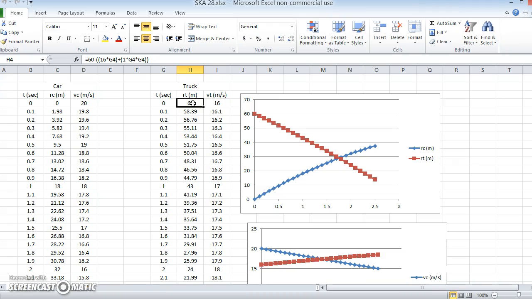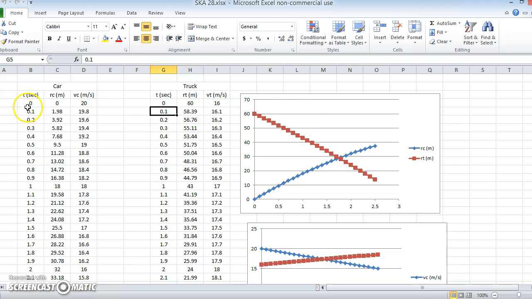So instead of r equals vt plus at squared, I did 60 minus r equals vt plus at squared. Its ending equation with the other data points plugged in was 60 minus r equals 16t plus 1t squared, because its initial acceleration was 1, as you can see in this equation up here at the top. And then again with the velocity, it was just the rate divided by time.